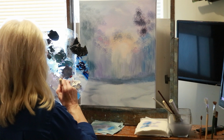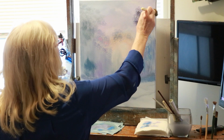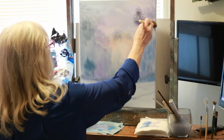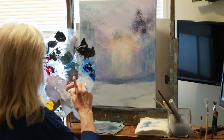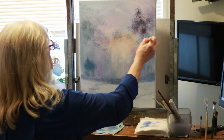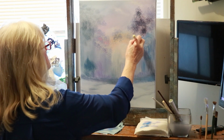Light lavender. Very soft touches. Some of them you can barely see, but you will be able to after we start putting the highlights on those treetops, and then they'll really show up. So this is just a background color.